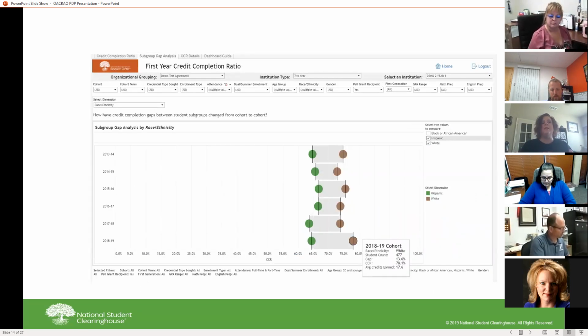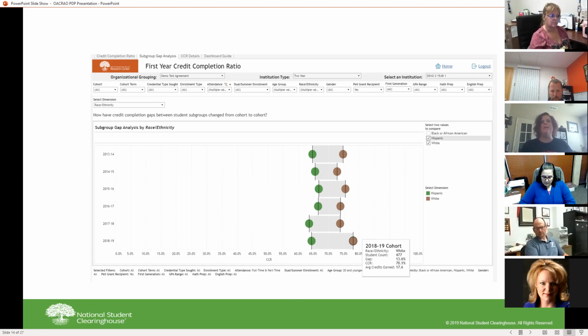This is just another dashboard that we have, and it's called the Subgroup Gap Analysis. It's a way for you to have a very quick glance to see the gaps. And in many cases, we have board members and different people that are giving us funding, grant holders, that are going to want these types of visualizations. And so you can easily pull these and export them so that you can use these for any of those reports that you're needing.